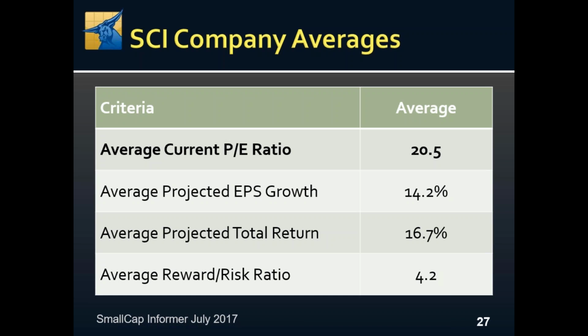Obviously, not all of the stocks that we track are what we would consider buys at the current price. They're considered holds, so that brings down our projected growth rates and total return figures in many cases. But you can see there seems to be a lot of opportunity in these stocks that have somewhat lower valuations than the broader market. And that's been our challenge in the small cap informer, finding stocks that have the growth that we like, but that we don't have to overpay for. And so we end up finding a lot more of what we would consider value opportunities than high growth opportunities. And that's just a function of where we are in the bull market, I think. So from our perspective, it's a challenge, but we are sticking to our methodology as we go through it.